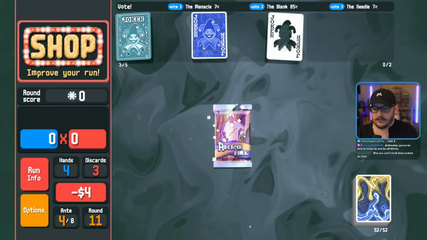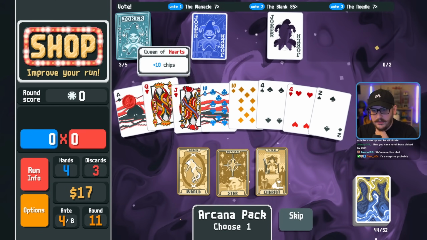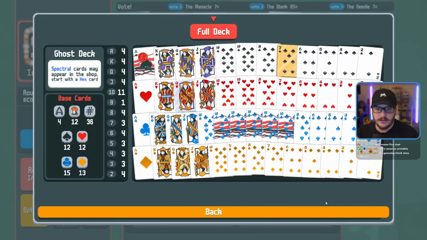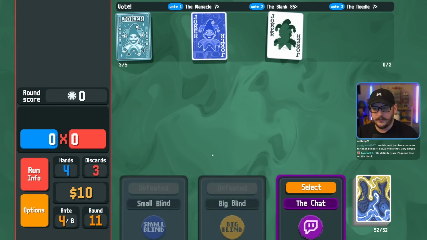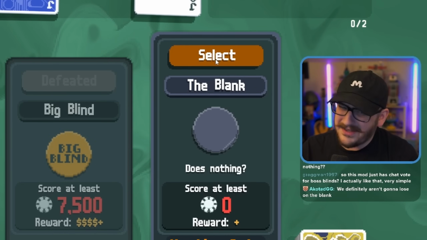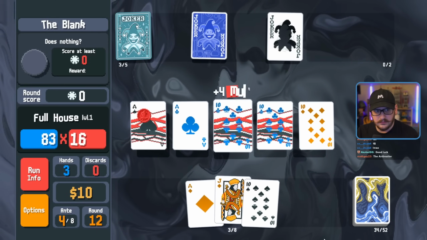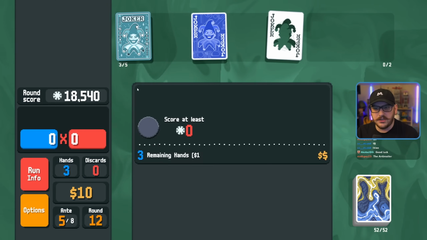Reserved Parking. Let's open up some of these. I can't reroll past bosses that chat picked. What the hell? That's not fair. Can I just say no to that? Big Strength. We got a lot of tens now. We got 11 tens. Consumable slot. Damn. Does nothing? Is that gonna make another boss later on? Good luck? What does that mean? Oh, I just had to score more than zero?